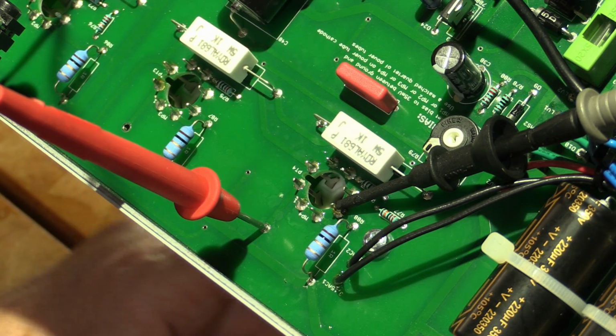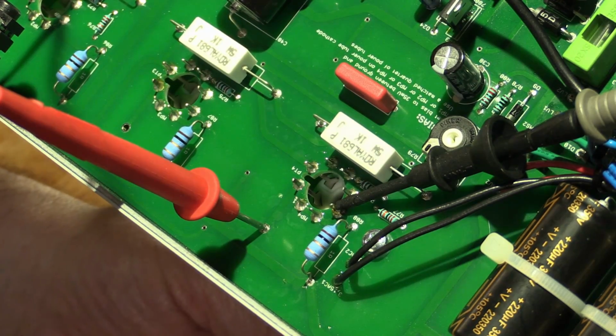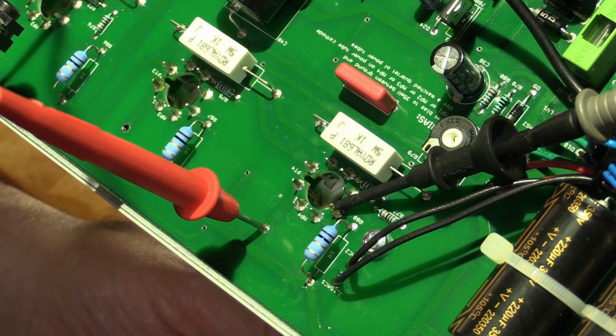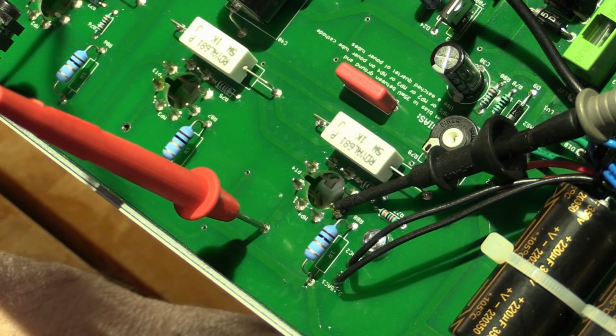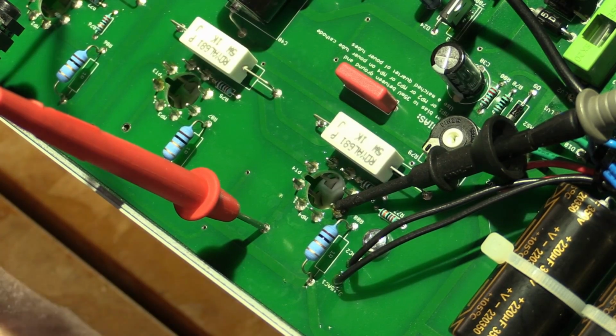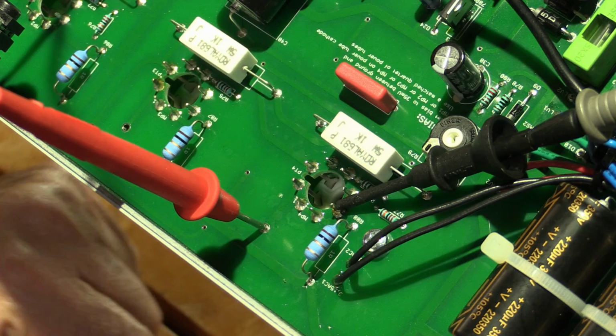These are KT77s, actually, not EL34s, as I said before. They can be substituted for each other. KT77 has got higher clean headroom, high plate voltage. I think it's got slightly higher dissipation as well. I think 28 watts, I'm not sure about that. But pin for pin compatible.